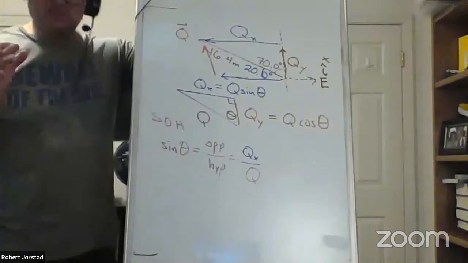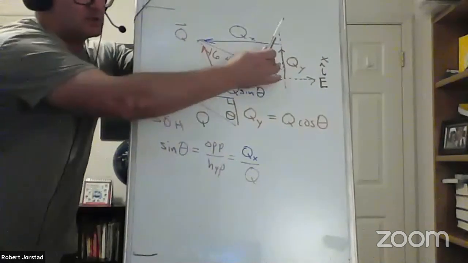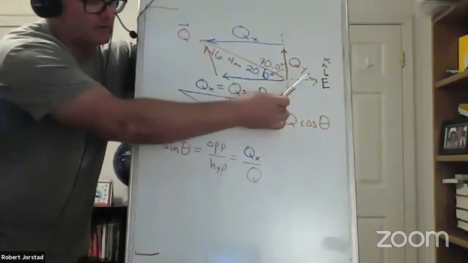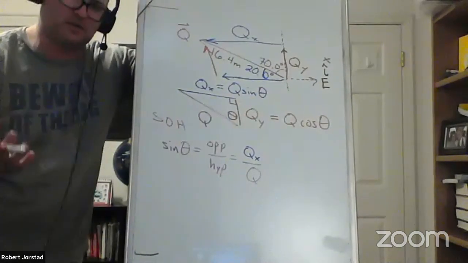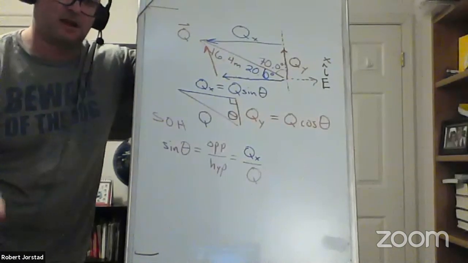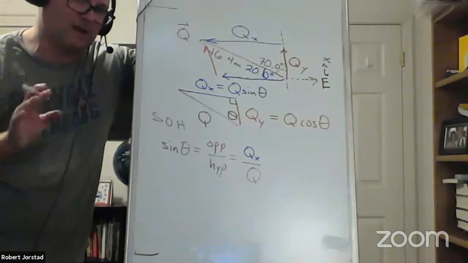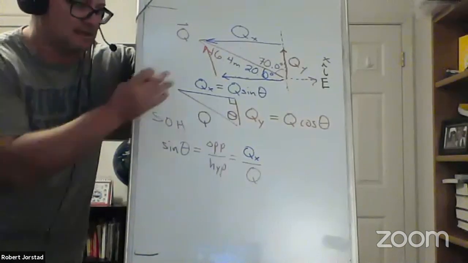And so if you get used to this, it's not that bad, but you do need to know anytime the angle is up here drawn to a vertical axis or down here to a vertical axis, the sine and the cosine will be flipped from the standard way you've seen it in a math class. All right. And again, what am I trying to do here? I'm not trying to worry about the minus signs. I'm just trying to get the size of it.